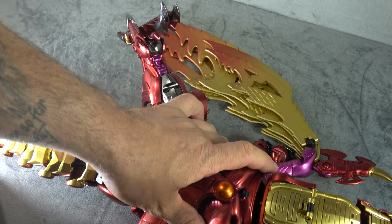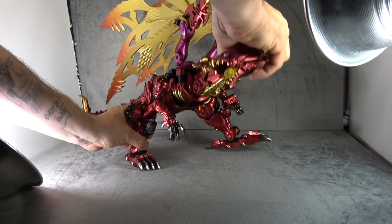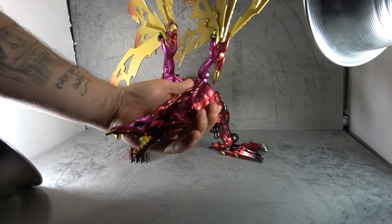And bring your arms out and straighten them up, and you'll have a dragon on your hands. I got to get this guy massively cleaned up, and then we'll take a look at him. So look, there it is. You know, and it's kind of the same deal. It's beautiful. It's very pretty.